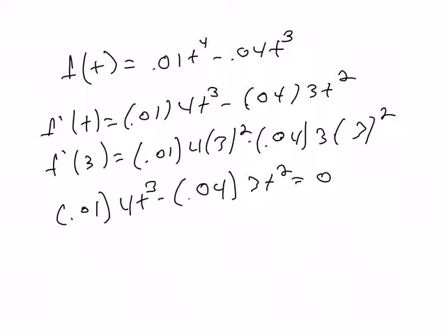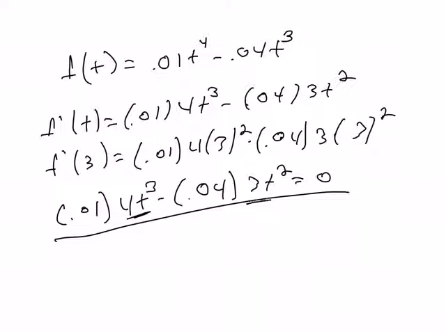let me just plot this. I mean, it can be done analytically. Oh, actually, I'm not going to even solve it. I mean, you can take out a t and say, well, at t equals 0, it's going to be at rest, and then you're going to have some equation with t squared and a t, and you can use the quadratic formula to find the other answers, and you'll get some solution. But I'm not going to do that. But again, the idea is that when this is equal to 0 for the t's, the particle is at rest. So let me just plot it actually so we can move on to the next question.